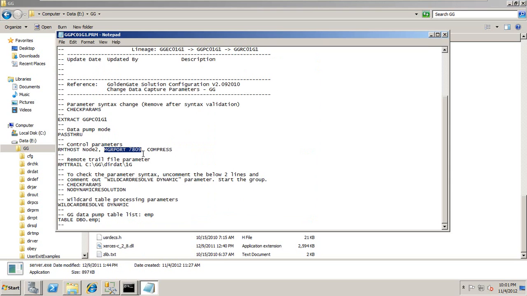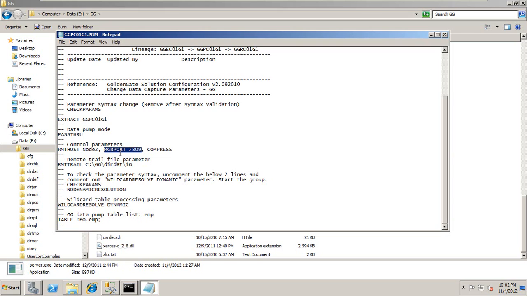Every extract, every pump, first talks to the manager. Based on the request, manager creates a collector process and assigns that collector process to the data pump process to work with, to exchange the data or to get the data transferred. But sometimes you can have a static collector. For example, there are 8 pumps, and if you are using manager port, then manager will assign 8 collectors on the target, one collector for every pump. So it will be one-to-one matching, a one-to-one relation between the pump and the collector. Every pump will be sending its data to its corresponding collector on the target.